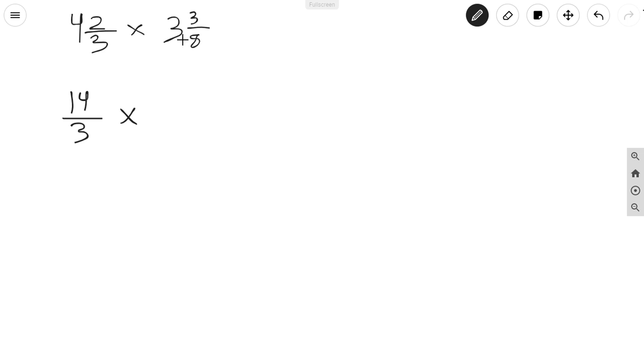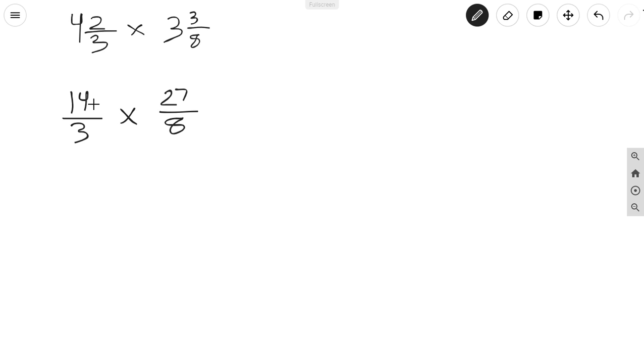multiplied by, I got 3 as my whole number, multiplied by my denominator 8 gives me 24, plus 3, 27, right? So 27 over 8. And as I already reduced my fractions, these are in their simplest terms, right? You can't reduce this further, so you're not going to be able to reduce the pairs further down here. As 14 and 3, you can't take anything out of that, simplest terms. Alright, 14 and 3 don't have any common multiples other than 1. Same thing with 27 and 8, right?